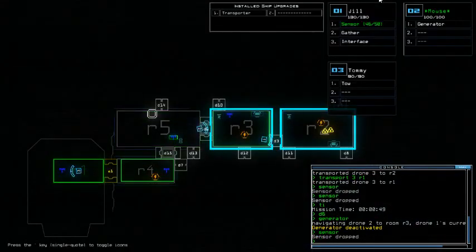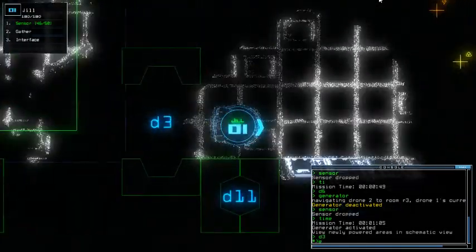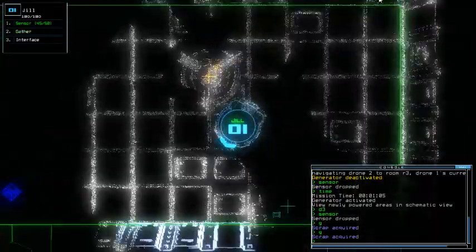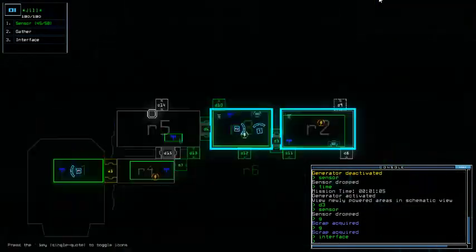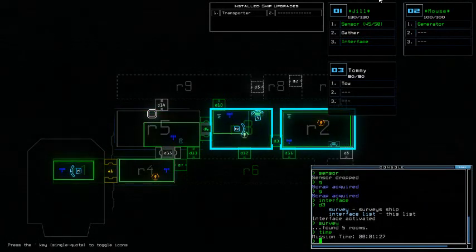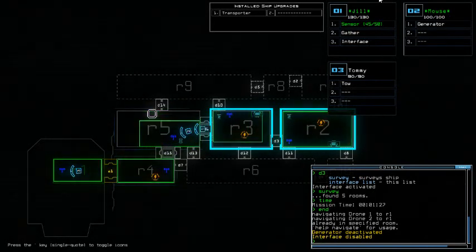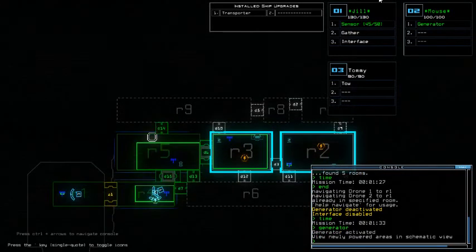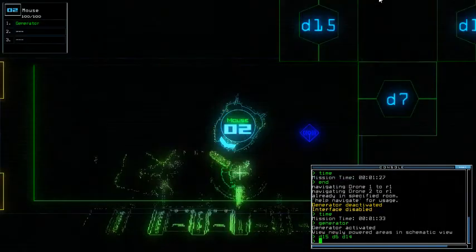Let's take the right sensor. Oh god, sensor, please. Thank you. Right, D3. Survey. Yep, I'm using it. Yep, you can do it. D15, D6, D14. Let's go.